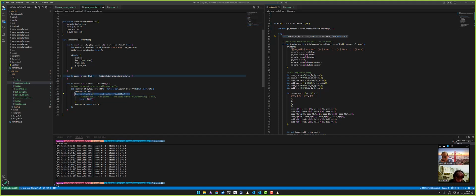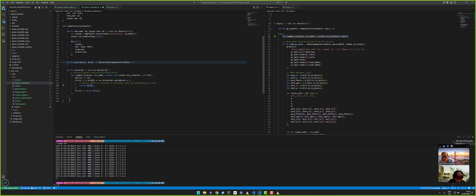Here we return just Ok, but with no data, so we don't return an error. We don't crash. This would run if we got no data. But then we return early, so we don't get to this point here.